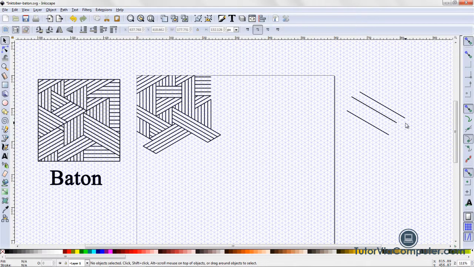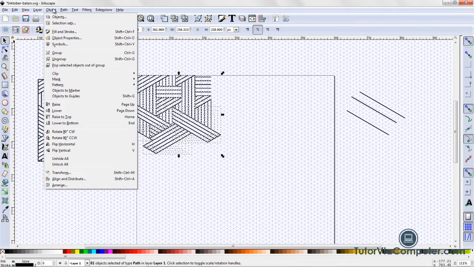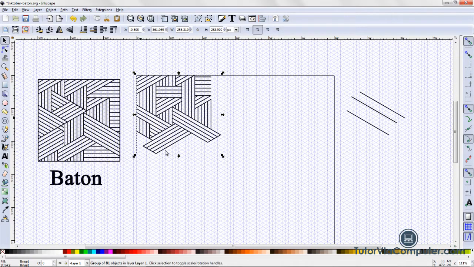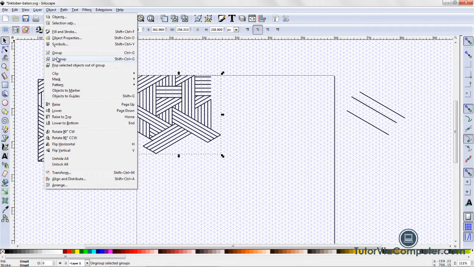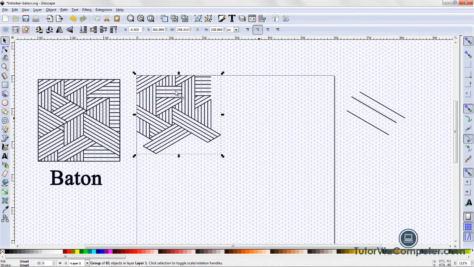This is a process that, as we create our artwork, we'll use often. So what you want to do in a case like that is activate the selector tool, and in this case it's already activated, and then select all of the lines created, and then click Object, Group. So now they're one item, and if you look at that menu item, we can later come back and ungroup them, but we can work with these as if they were one object. Okay.